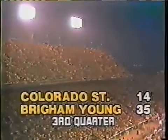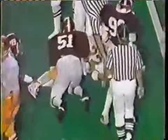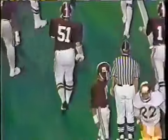Fourth quarter. Irish with the ball. They lead 7-0 and controlling the ball game right now. On first down, it goes to Carter. And De Niro, 51, wraps him up with help from Jeremiah Castile. There's some intensity by both teams right now. The Alabama football team, they are a proud group, as everyone knows. Their defense believe in themselves, and they are just hustling and doing their very best to stop this Notre Dame football team. Carter out, Stone in, tailback for the Irish.